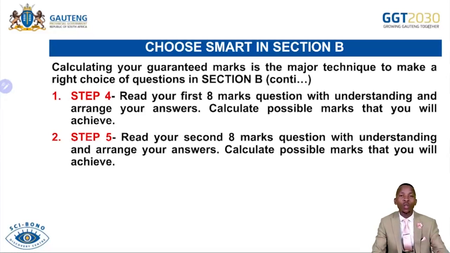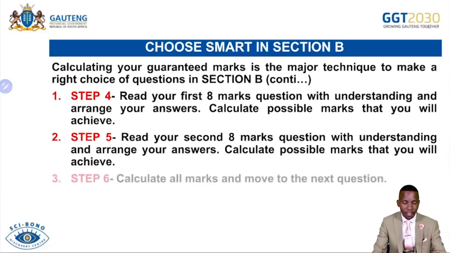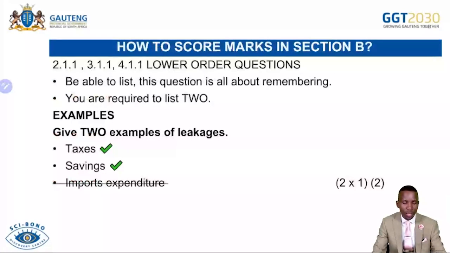So you will be answering out of 4 marks, which is 2.1 or 3.1 or 4.1. Always ensure that you use what we call an opportunity cost that was taught to you. Ensure that the question that will give you more marks is the one that is chosen, to avoid answering all questions. Because now if you answer all questions, the marker will only choose maybe the first 2 questions, then you find yourself not being marked, and also have compromised the time for answering in section C. Calculate all marks and move to the next question. That will allow you to choose easily.